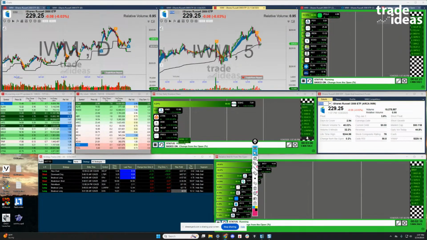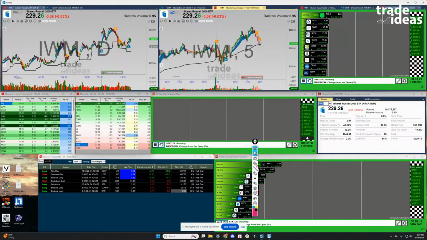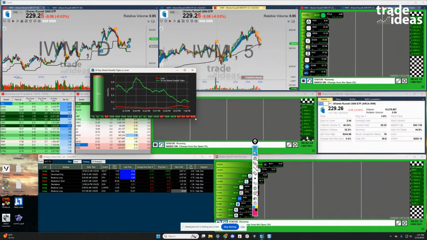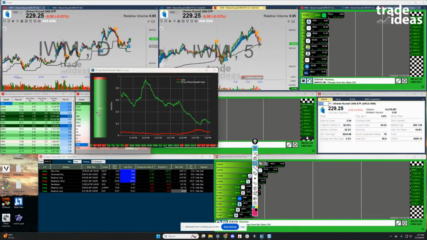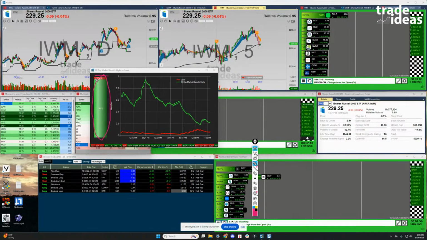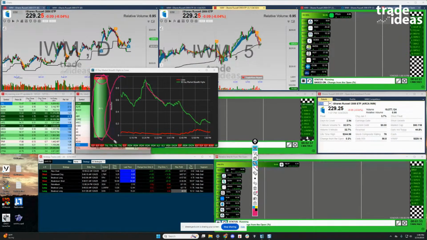Instead of switching screens back and forth, let me bring over compare count windows. Now, on this window here, one of the things I like to do is this. Aside from this giving me an overview of things, once we get about 30-40 minutes into the day, it takes a lot to move this again because stocks have mostly made their highs and lows for the day. But then I watch this here. This is alerts per second that are coming through on this side of the chart. That's the new high alerts per second. This is the new low alerts per second.